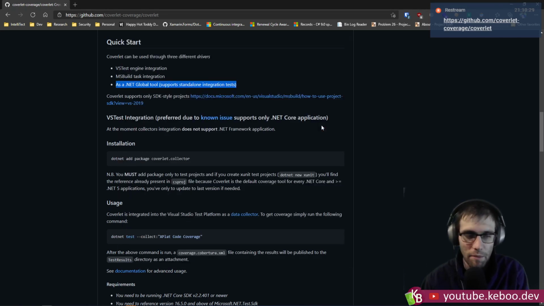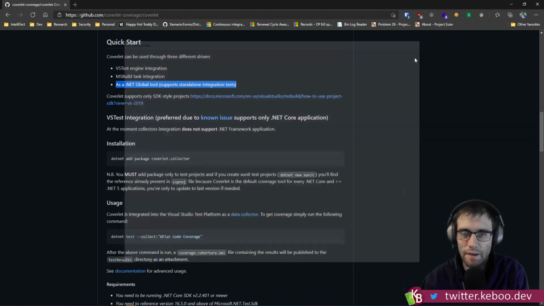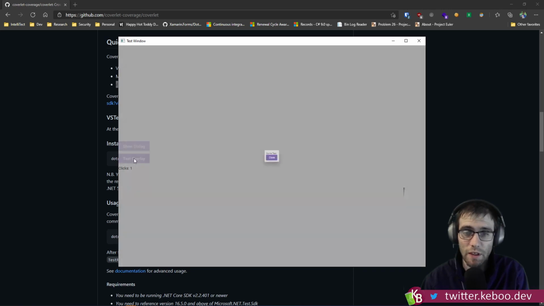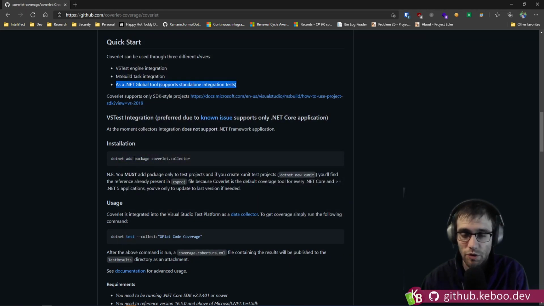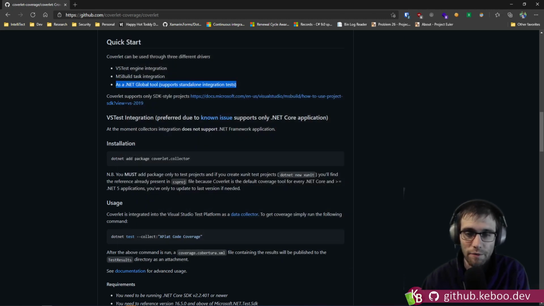So stand by. It's going to run my UI test, so it's just going to flash a bunch of windows at us. I forgot that when you hit Analyze from all tests, it runs all tests. So there's that. But you can use Coverlet to go through and get code coverage the same way that you could inside of the Visual Studio tool. So if you don't have the latest Visual Studio, rest assured you're not out of luck.